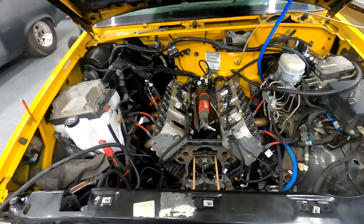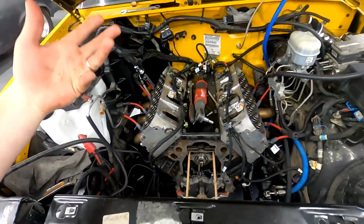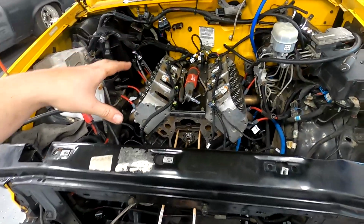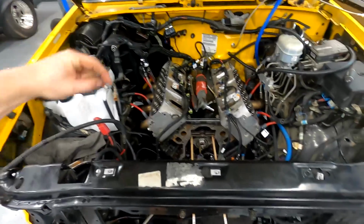So I'm going to put this on time lapse. We're going to get this cam swapped out and just start reassembly. It really came apart quick, so I'm hoping it goes back together fairly quick. I won't be able to finish it completely. Like I said, I've got to pick up some gaskets, but we'll get there. Anyway, I've rambled long enough. Let's get working.